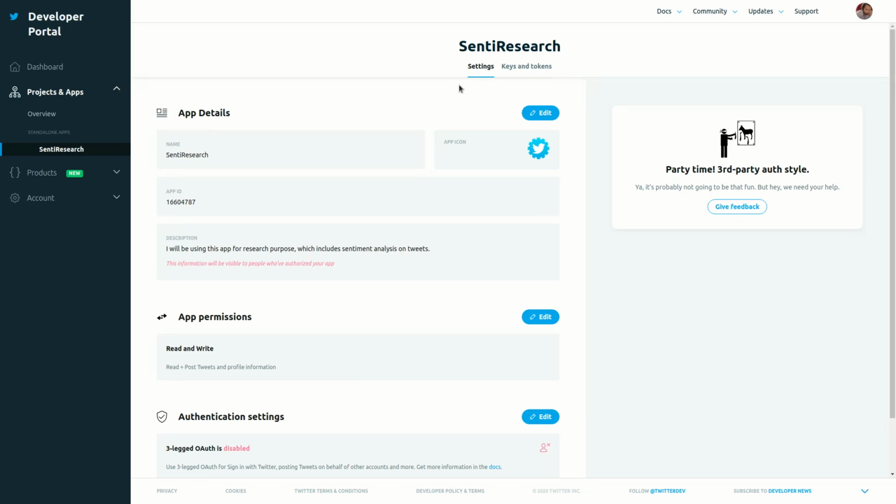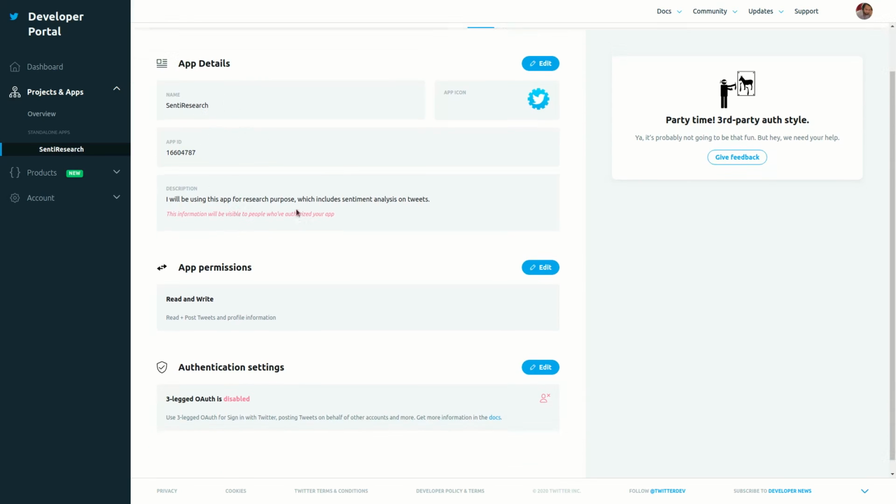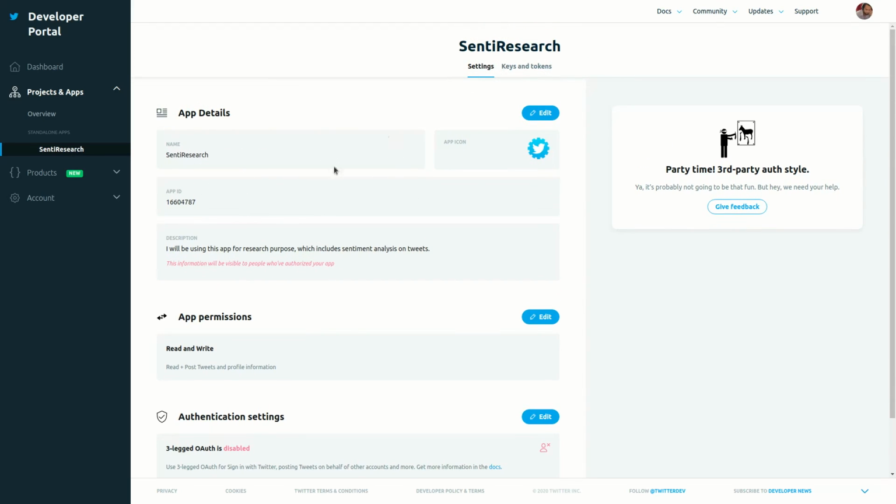So this is the first step. You have to create a Twitter account and a Twitter developer account for yourself. Then you can see on the left side you have projects and apps. You need to create an app here. I have created this Senti research, and you need to fill some data here. And after you fill all the details, you will be requesting Twitter to provide you some keys and tokens that I am not going to show here. Otherwise, my keys will be publicly open. We can always revoke those keys, but I am not going to do so.